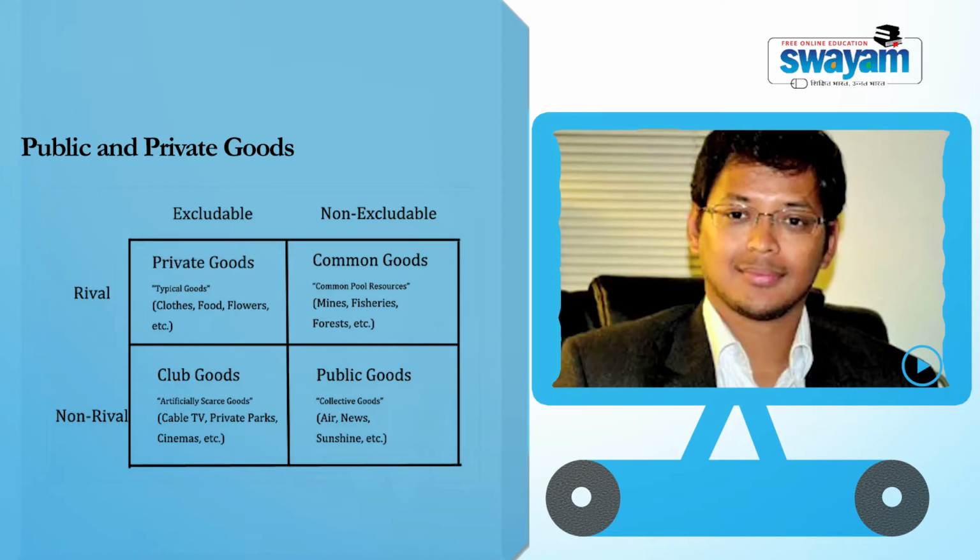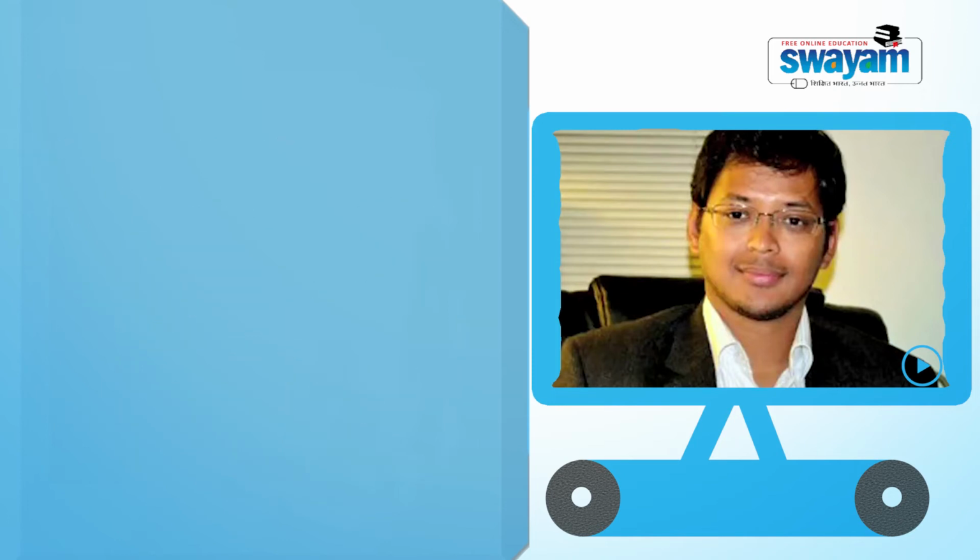George Bernard Shaw actually came up with a quote which quite aptly describes the public goods nature of information. The quote is, he starts, "If you have an apple and I have an apple and we exchange these apples, then you and I will still each have only one apple. But if you have an idea and I have an idea and we exchange these ideas, then each of us has two ideas." Let's move on to slide 7, which discusses the incentive theory.